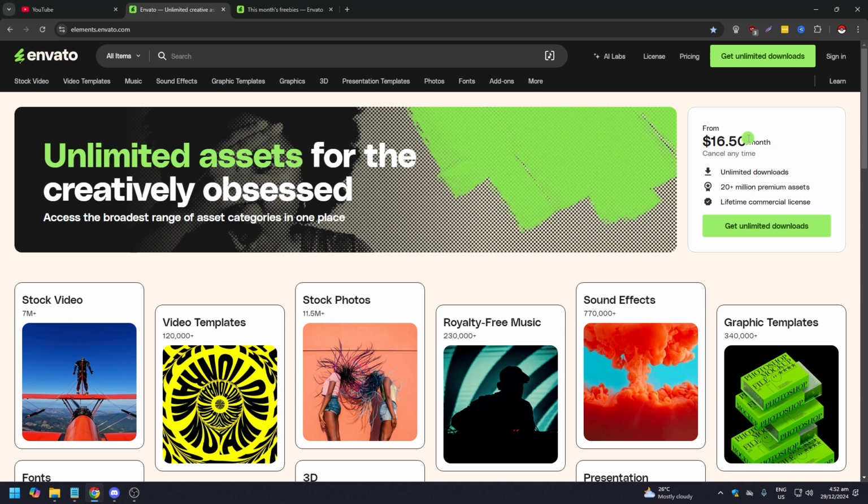And you really can't stockpile this, right? And by stockpile, I mean you cannot, for example, say I want to download a million stock footage. You need to, again, fill up that small form so that you can get the license for that stock footage, right? And you can only use it once. If you want to use it again, you gotta download it again for a separate license. That's the annoying part about Envato Elements, which a lot of people don't seem to mind. For me, it's kind of annoying. Storyblocks is better, but Storyblocks is much more expensive. And in my opinion, Storyblocks has a better library. But hey, this is Envato Elements.